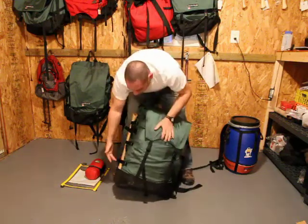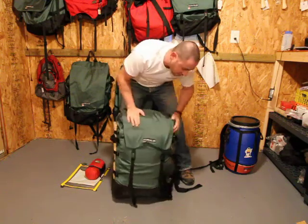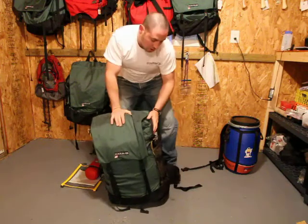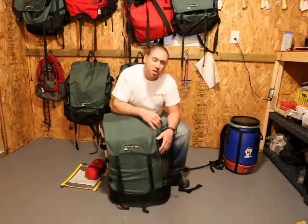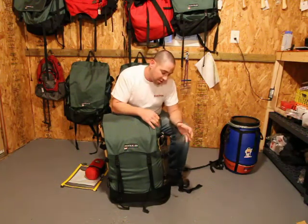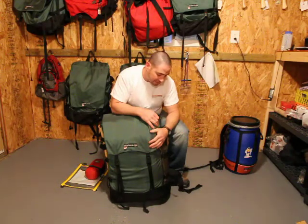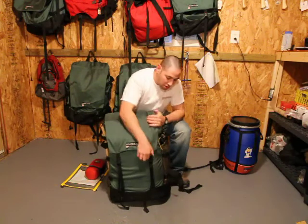On the outsides there are two large compartments with three compression straps each. Right now one side is holding an axe, and the other side is holding a portable takedown saw and tent poles. I personally always keep my tent poles separate from the tent — that's just how I do things. You're welcome to do things as you wish.